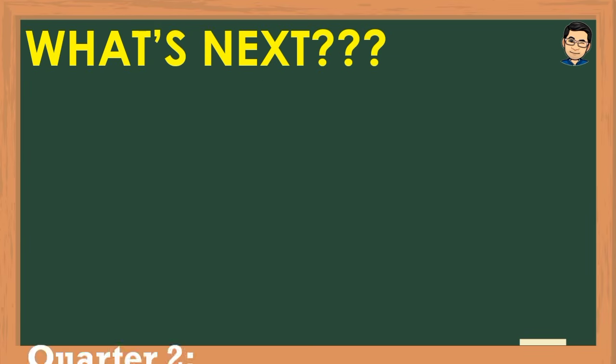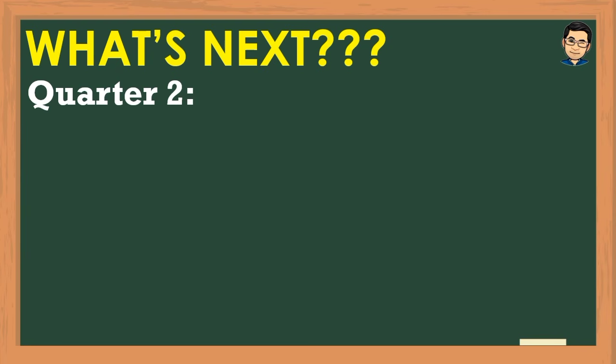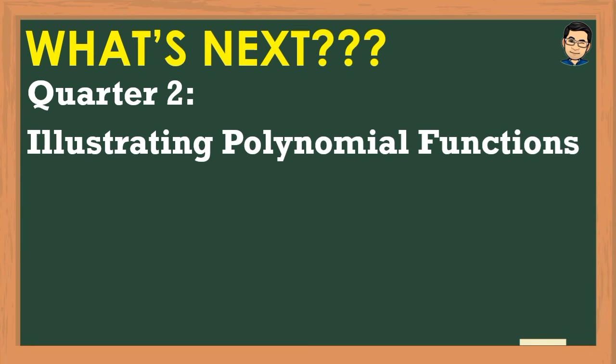So since ito na yung last lesson natin for quarter 1, so obviously, our next video lesson, quarter 2 na. So our first lesson in quarter 2 has something to do with polynomial functions. So if we have polynomial expressions, polynomial equations, we also have polynomial functions. So sa polynomial functions, makikita nyo dito yung graph ng isang polynomial function. So kasi 'di ba, ng grade 9 nagkaroon tayo ng quadratic function, parabola. And then linear function naman, linear equation ng grade 8, line naman yung graph. So sa polynomial functions, abangan nyo kung anong itsura ng kanyang graph.